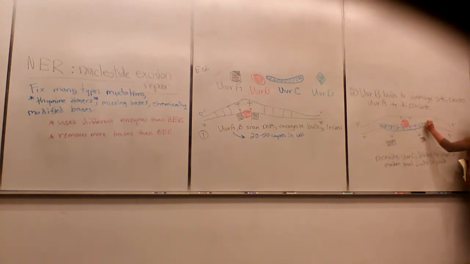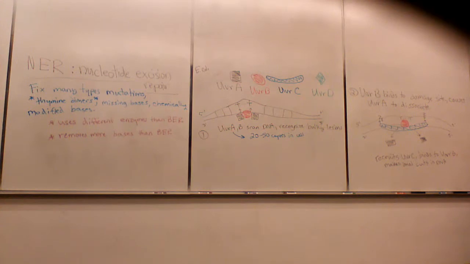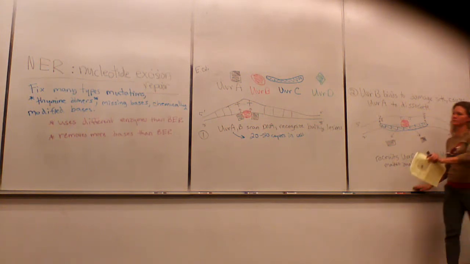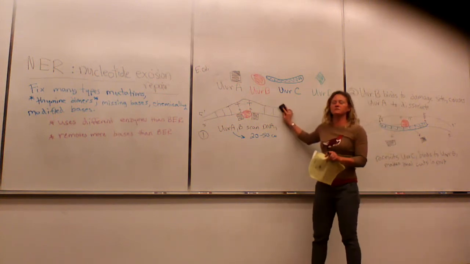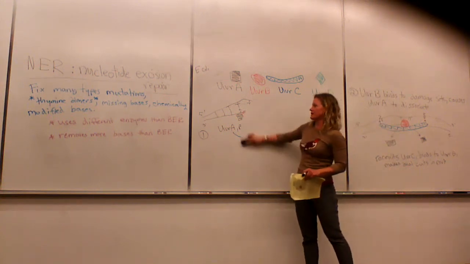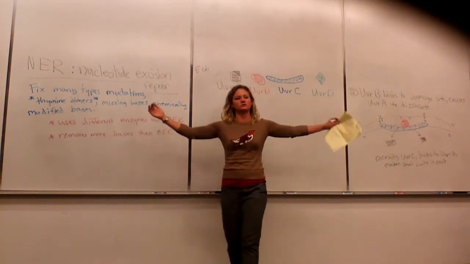Okay, so it's going to come up. So it's not a double-stranded break, though. Again, this is only nicking one side of the backbone, not the full double helix. Okay, but it's nicking it at a fairly far distance. This is one of the distance differences between Bayer and Nair: Nair cuts out a larger segment of DNA.